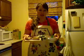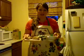If you want to keep the bread longer than a day, which is normally the way it was made to be eaten, I just put it in a freezer Ziploc bag, and make sure I get as much of the air out as possible. And normally it lasts at least a week.